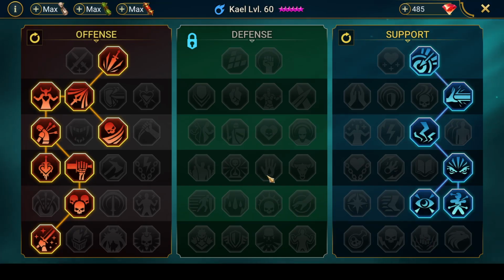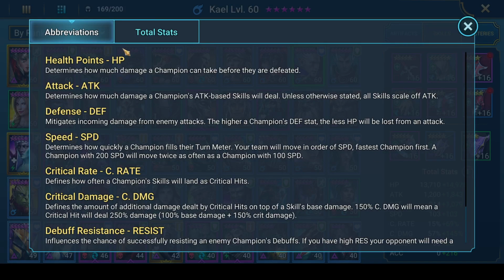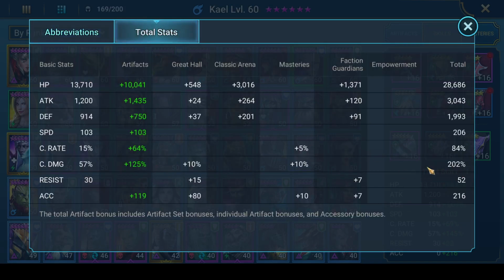Kale, still use him in almost every team. Warmaster, fully booked, and then I got him into crit damage gloves, so he's doing some very, very nice damage in Arena and in Clan Boss too.